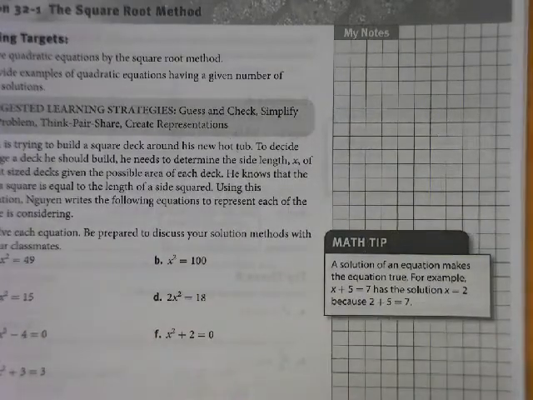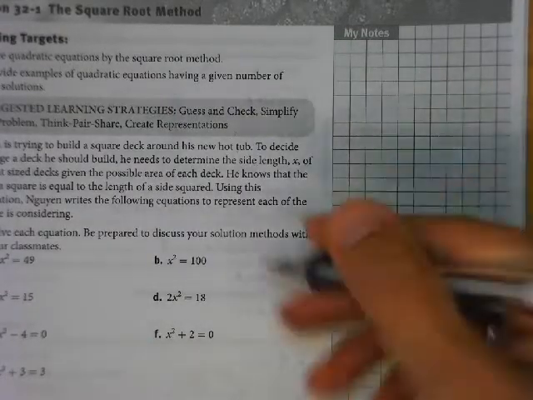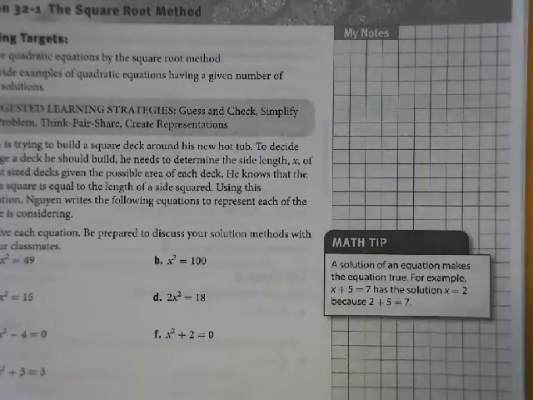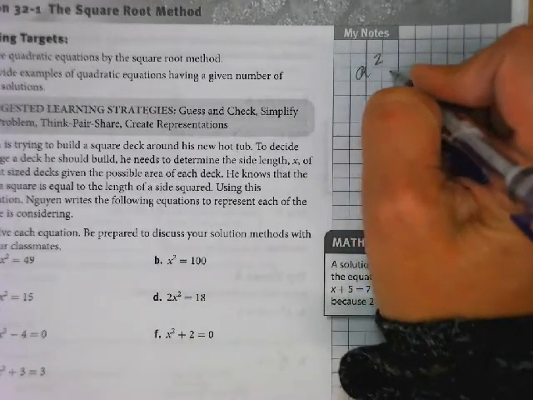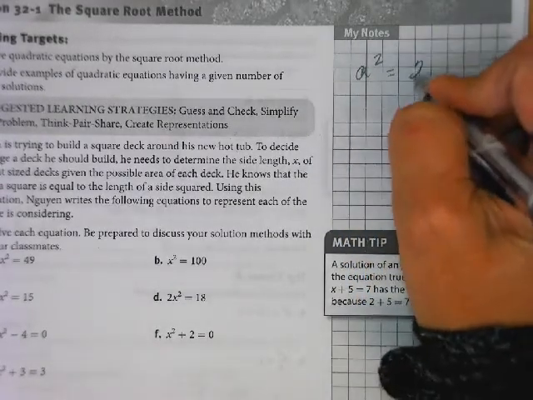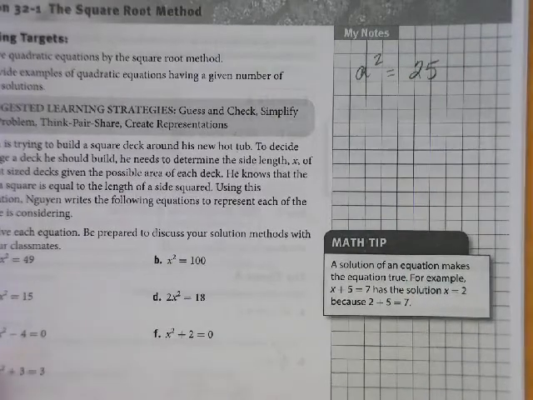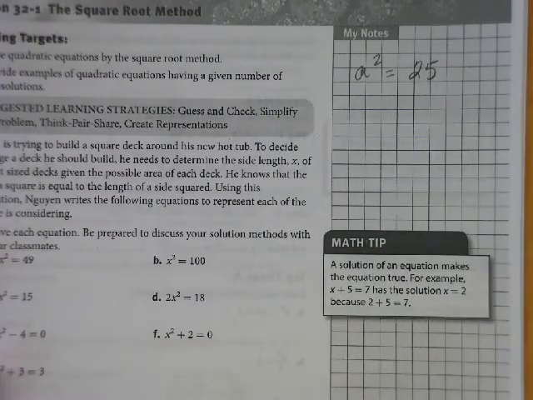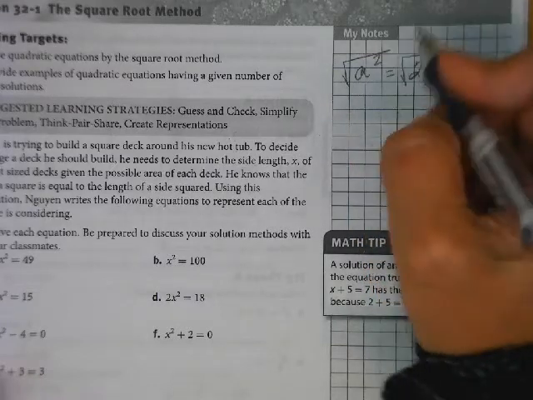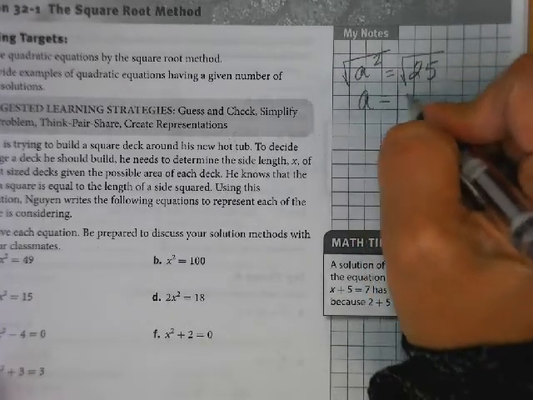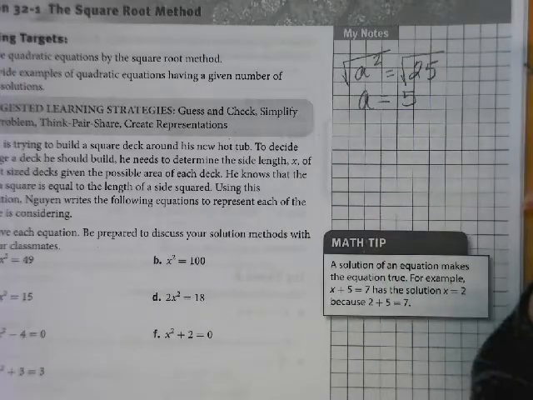Review real quick: in 7th grade, we did the Pythagorean theorem, right? And when we did the Pythagorean theorem, we did a squared plus b squared equals c squared and all that. Let's say we did all of the math and we got a squared equals 25. How would we figure out the value of just a? We take the square root, right? The square root is the inverse of a square. So a is equal to 5.